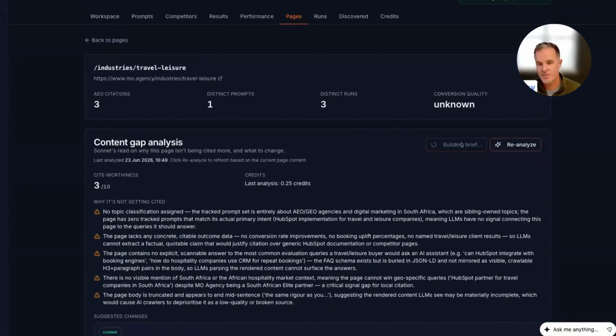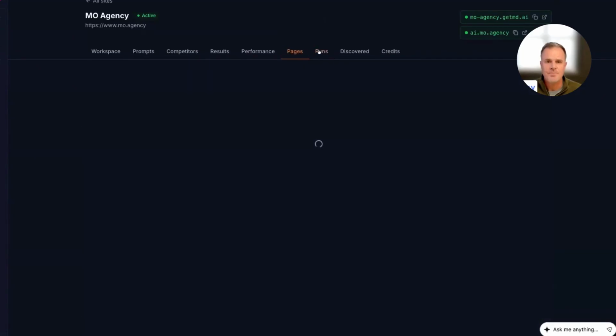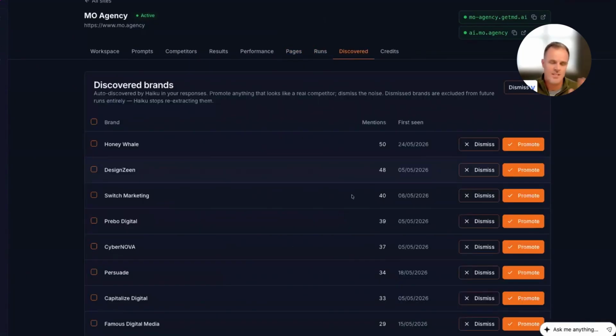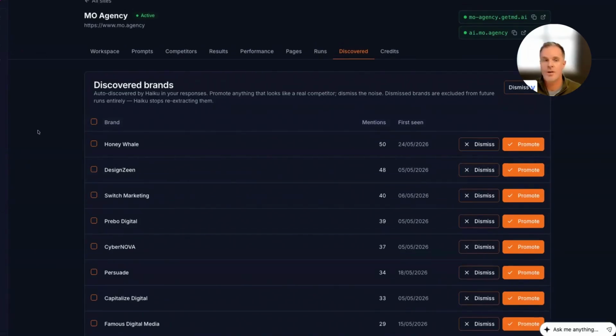Again, I can now export this to Claude, and let me see if this will open here. No, it's actually going to open on another screen, so let me show you what that looks like, because I'm basically done with this. And that's it in a nutshell. Plus, it just discovers all your brands, which you can then promote to being tracked. Let me show you what I would do in Claude with this. I'm just going to stop sharing, and then we'll open the floor to some questions.